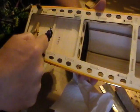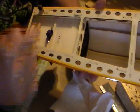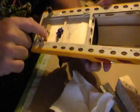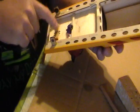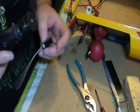Now all we gotta do is the bottom part. We'll hook the linkage up. We'll mount one servo up here for the head, and I gotta see which direction it's gonna pull, so I need to turn this which way so the head turns right and left. And then back here I'm gonna have to mount a little servo kind of over to the side right here, but we'll figure that linkage out here in just a second. Alright, we're going to modify our servo here just a little bit.